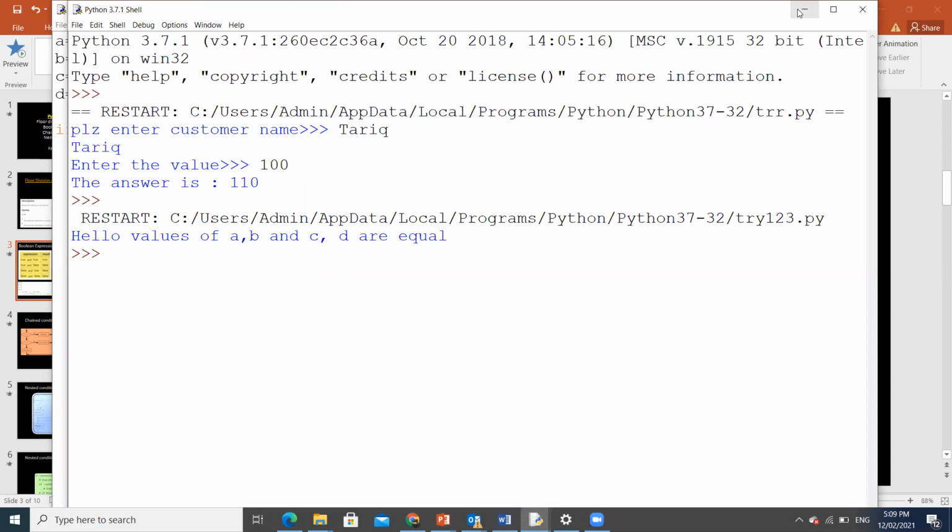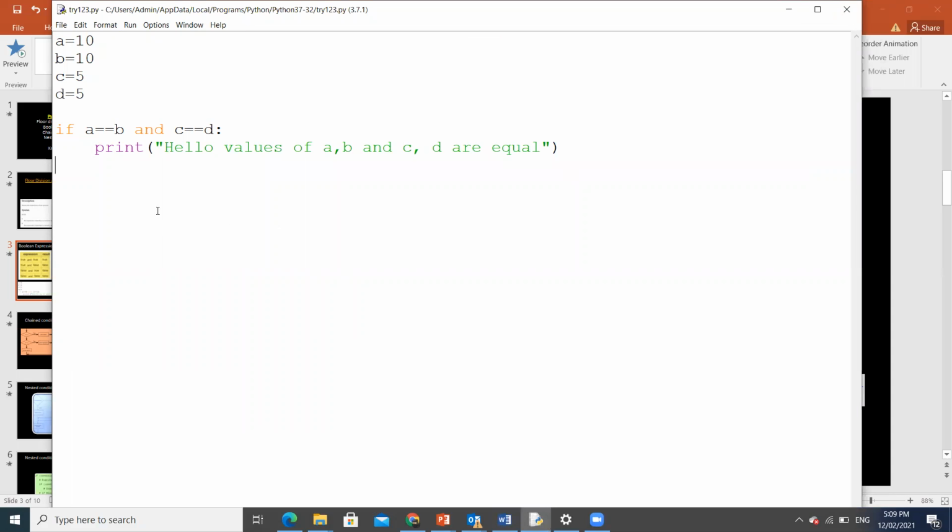Okay, now what we will do is make a change, for instance, I will say OR, and then I will change this to 6. Now you can see that the c value is different from the d value, but still this statement will be executed.